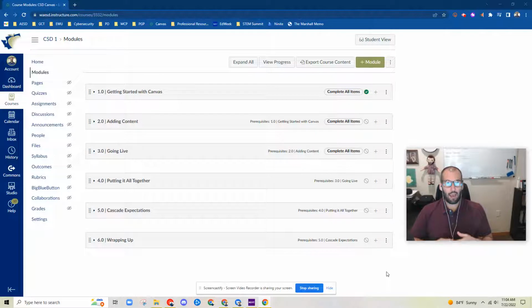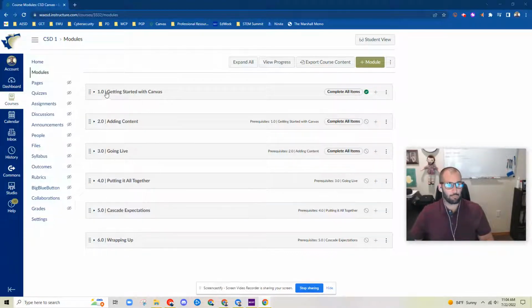Again, how you organize your Canvas is very personal to a teacher, right? It has to make sense to you in order for it to make sense to the student. But on that note, students are going to have, especially at that secondary level, 6, 7 courses that they might be going through in Canvas. And if they all have their own unique and wildly different organization system, that can get very, very confusing. So here's my suggestion for something that's very clean and very clear that would be helpful to all students. So it would make sense no matter what your content area is.